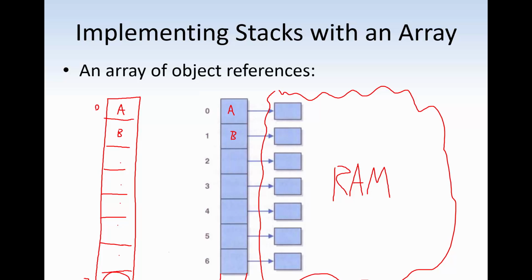In order to make sure that my stack can store as many elements as I want, I'll check to see when I run out of memory in whatever array I currently have, and then I'll make a new second array that's bigger than the previous one, and then copy all the stuff that was already there into the new one. So here we had A, B, maybe even a C, and just move all that stuff into the new one. That means I'll have a second array with more space at the end. We have an extra element here. This will be an easy way to support adding as many elements as we want.